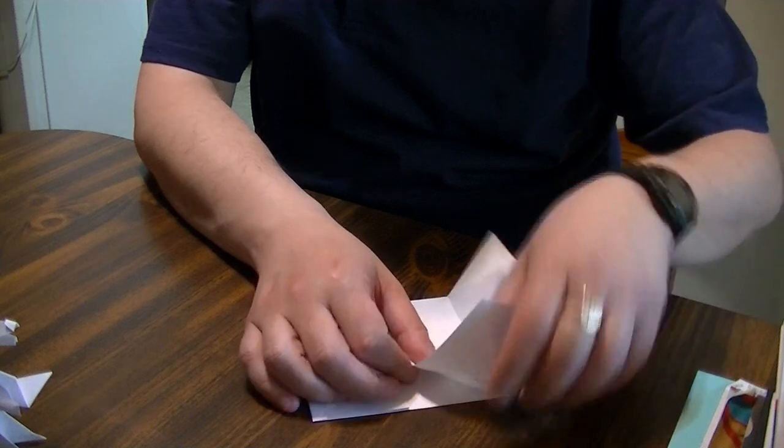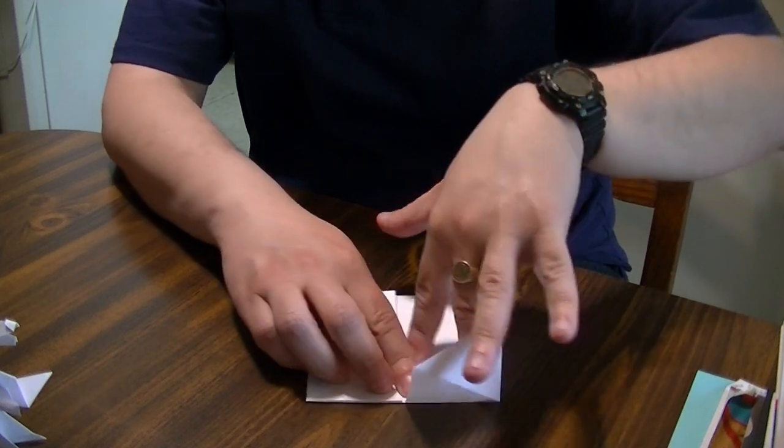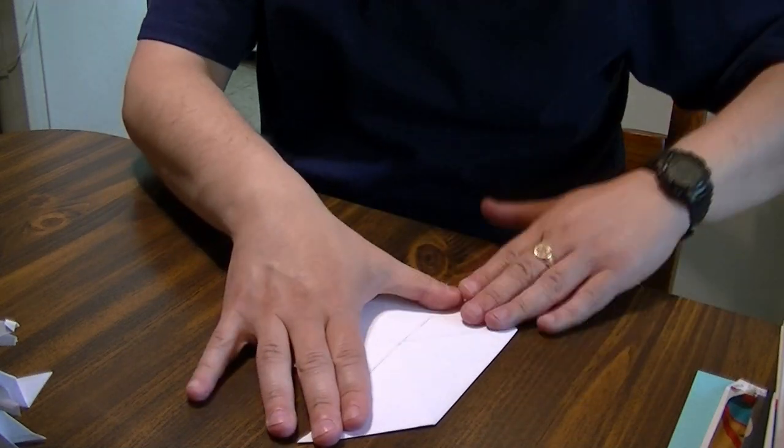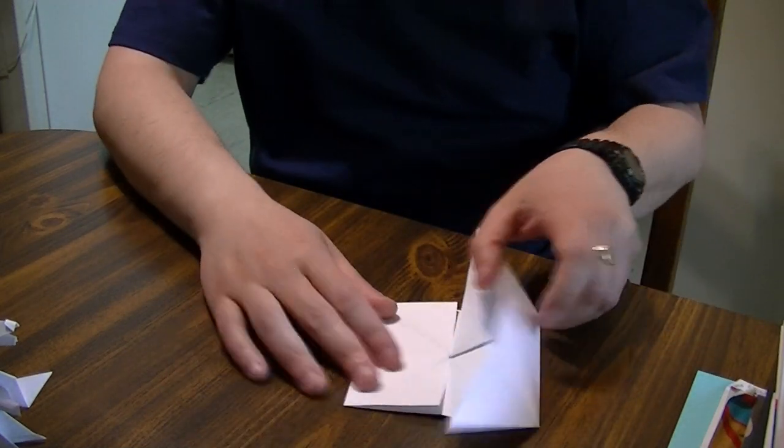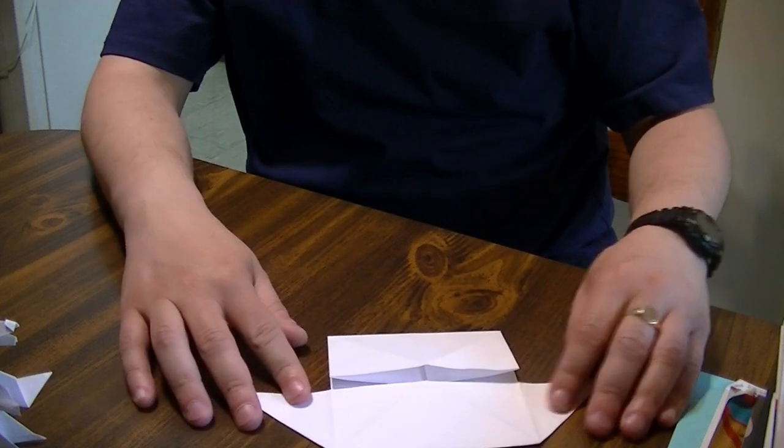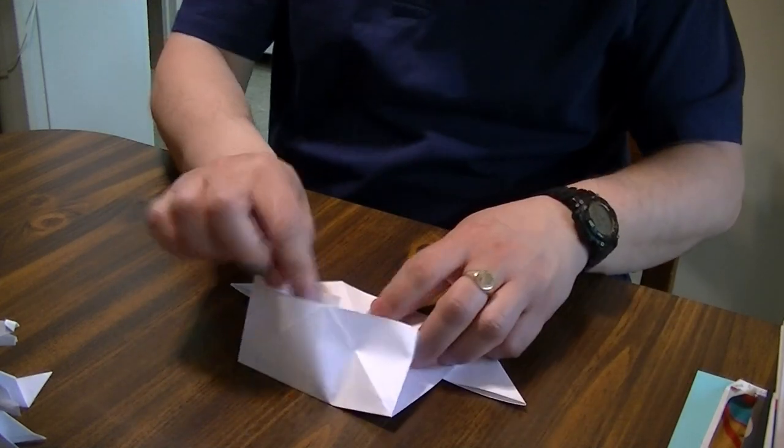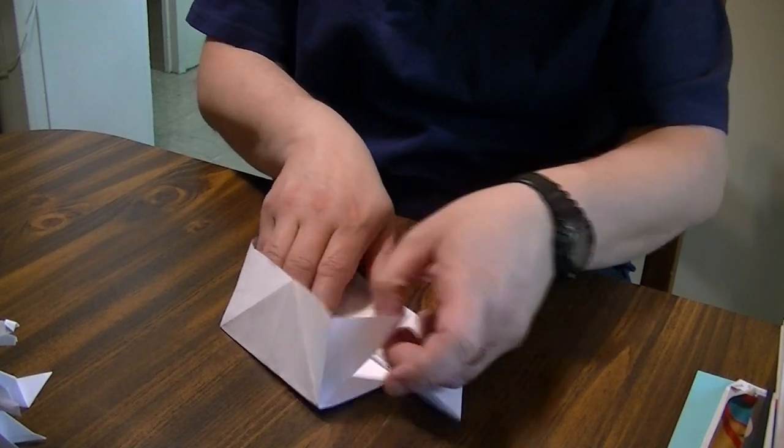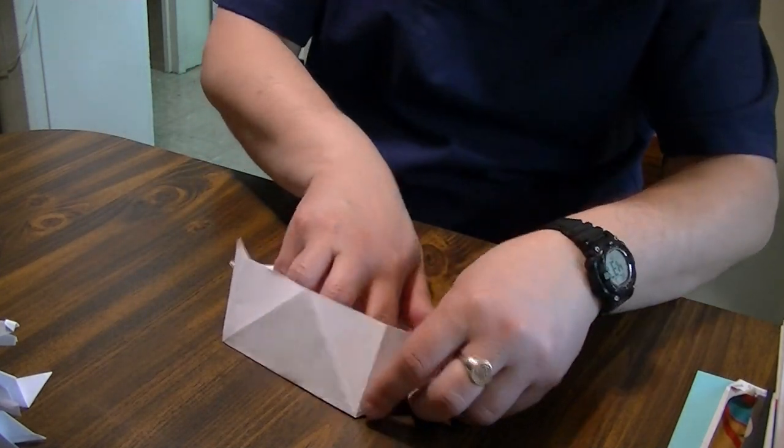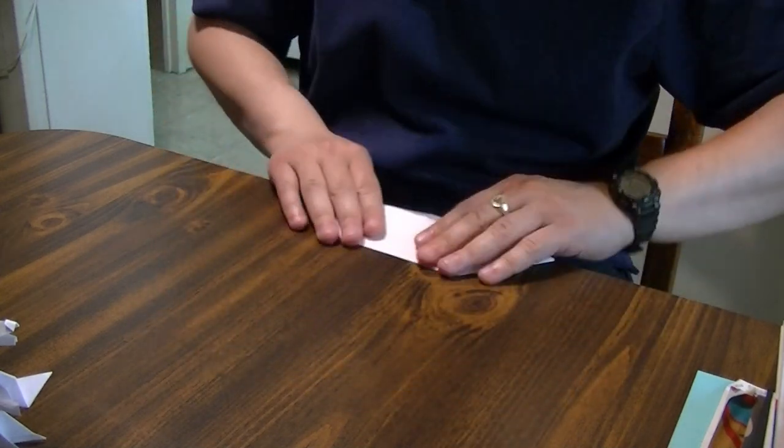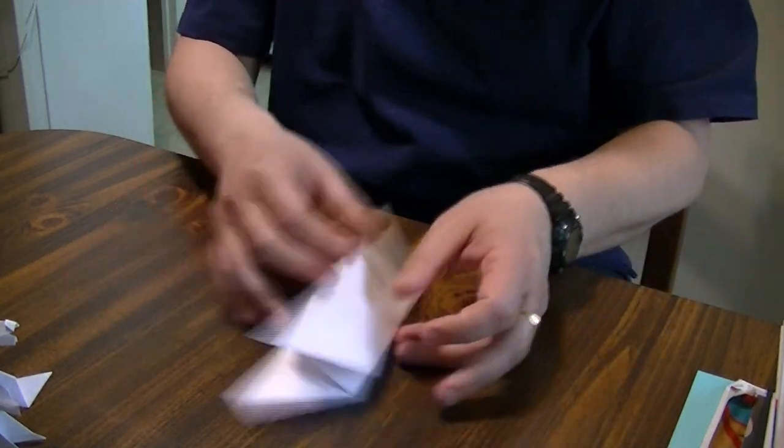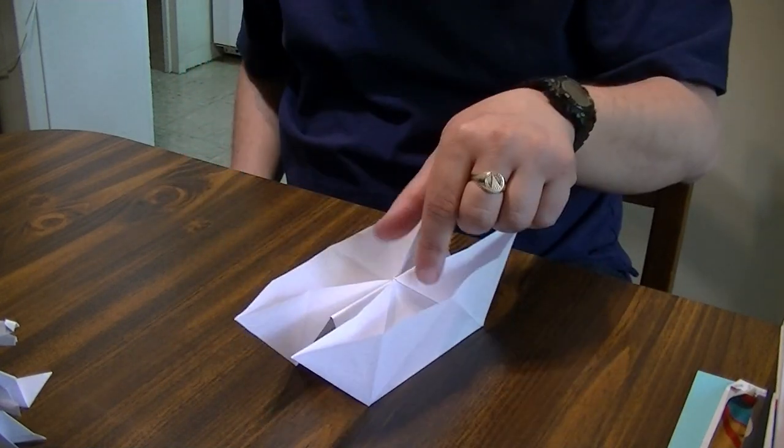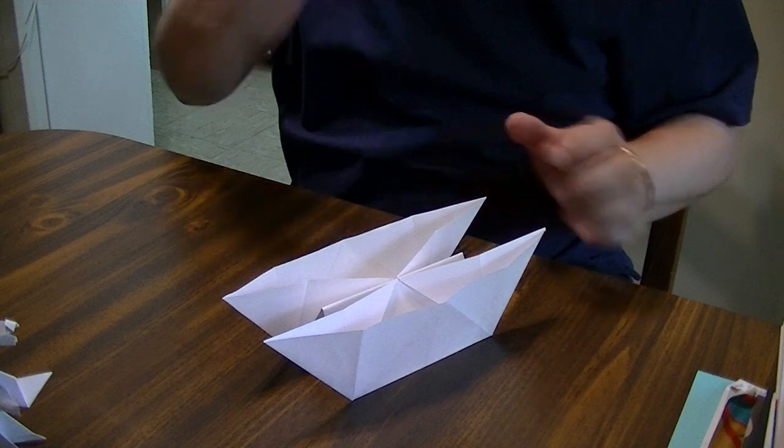And this is where you're thankful for your creases. Because now, you're going to follow your creases and you're going to flatten them out. And you're going to do this shape. See that? It should kind of look like a boat. In fact, once you do it to the other side, you will legitimately have completed yet another origami form. Yeah, check it out. This is the origami catamaran, i.e. a boat that has two hulls. Ah, clever, huh?